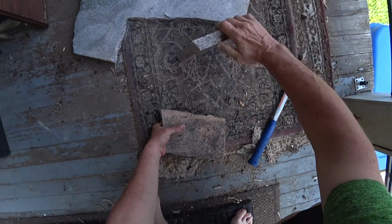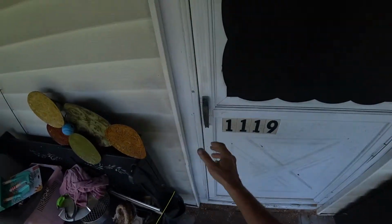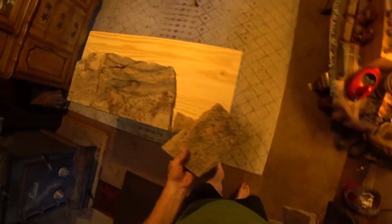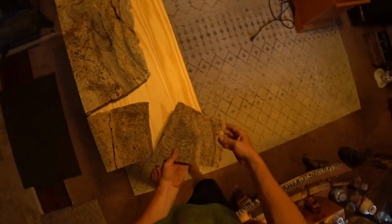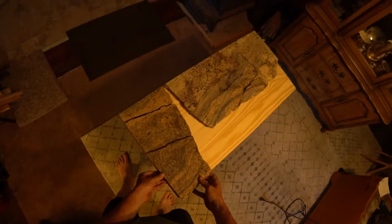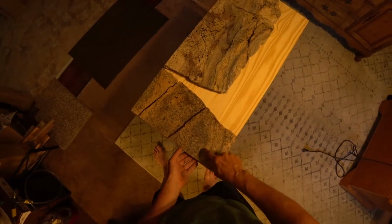Let's see, I forgot which piece it was now. Well, we'll take them both in. Alright. I believe this is the piece that goes there. That'll be that piece. So I'm going to try breaking this off again. Maybe get in a little angled area here. Keep it kind of consistent. So I want the left side.